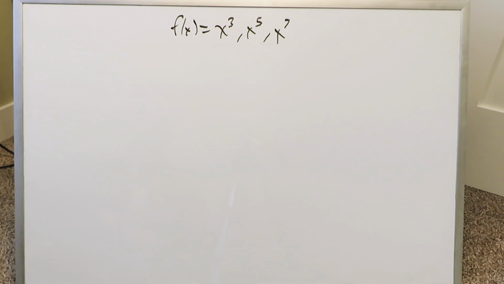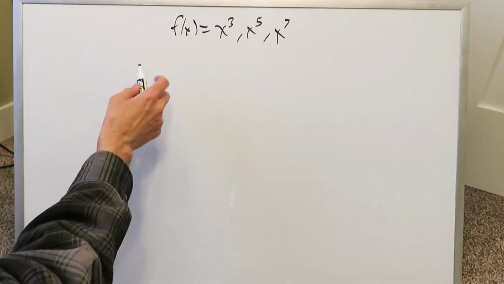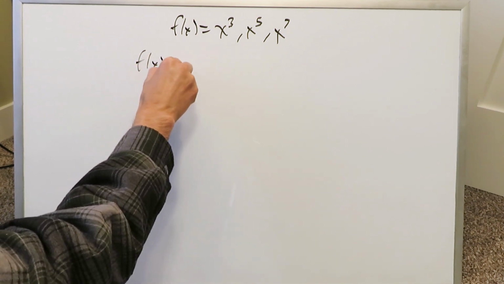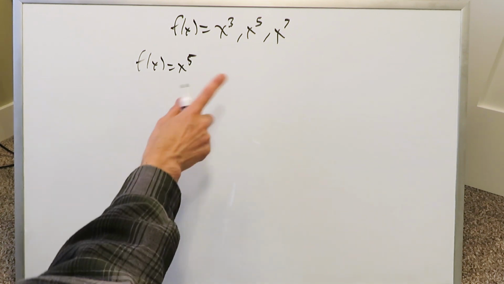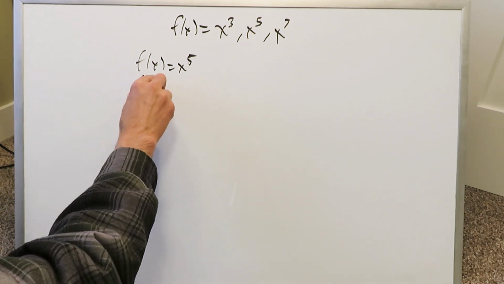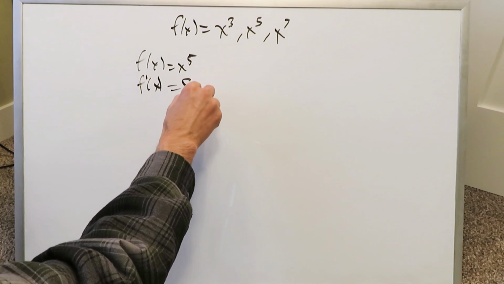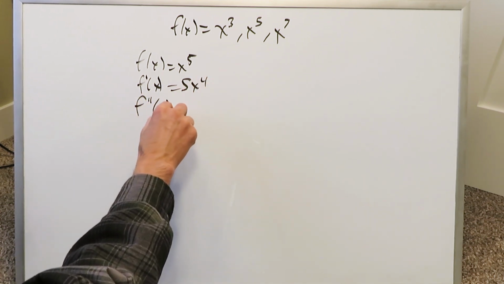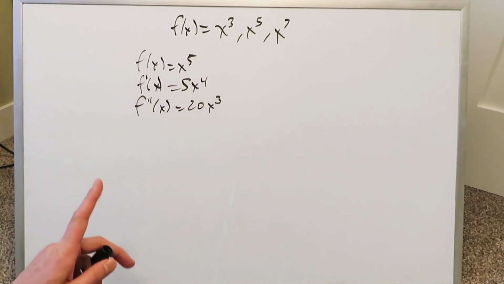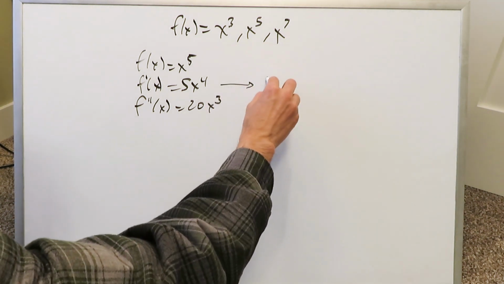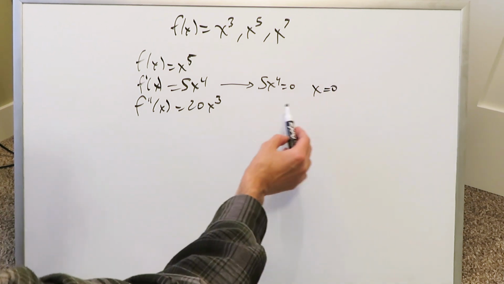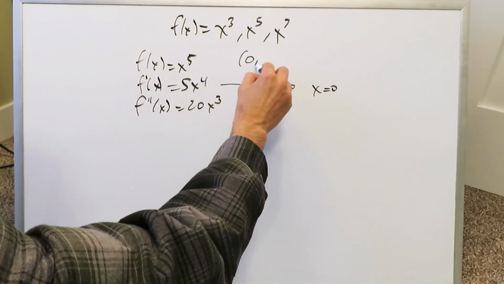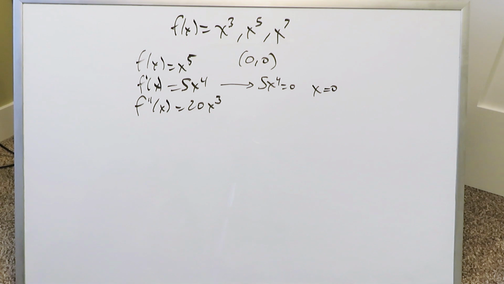But let's utilize that x to the 5 and see what it represents with regards to those functions. f of x is equal to x to the power of 5. That's the focus, and that will help us deduce everything for the other two. The derivative is 5x to the 4. The second order derivative is 20x cubed. If you take that first order derivative and set it equal to 0, 5x to the 4 equals 0, because you want to determine a critical point, x is equal to 0. You put that 0 in the original and you end up getting a critical point 0, 0.